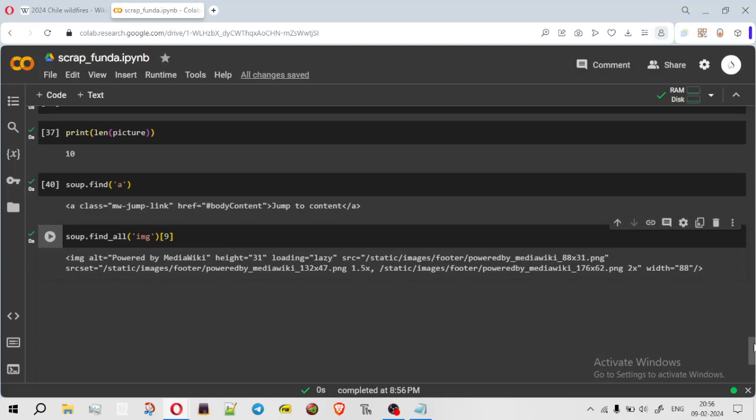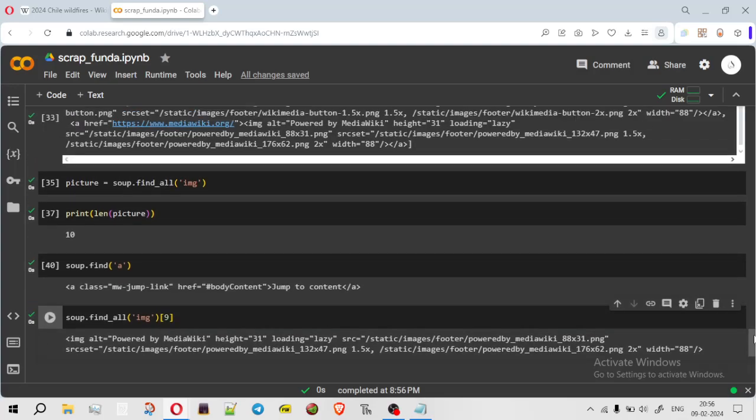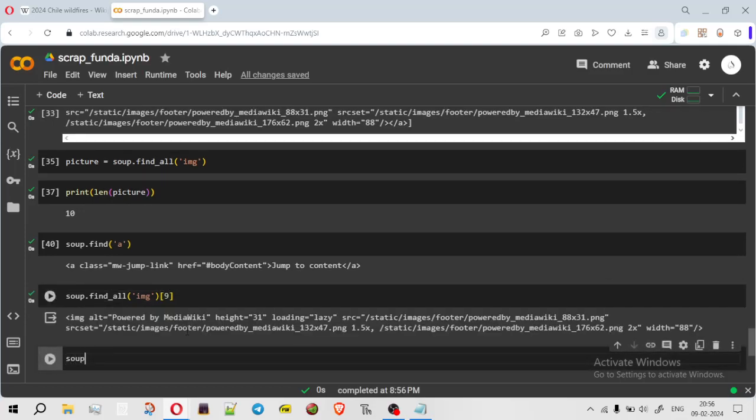So if we just use soup.find image, not find all, and you use some index, it will throw some error. Why? Because find image is just a single answer, so it cannot give you... let's try it. Soup.find image.